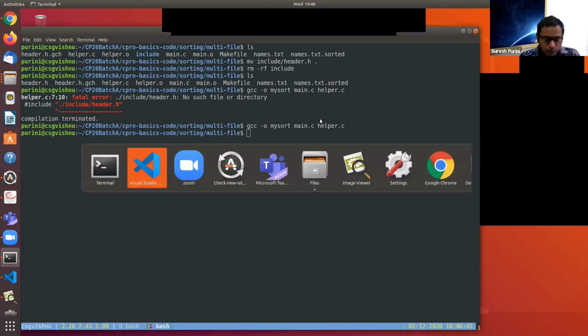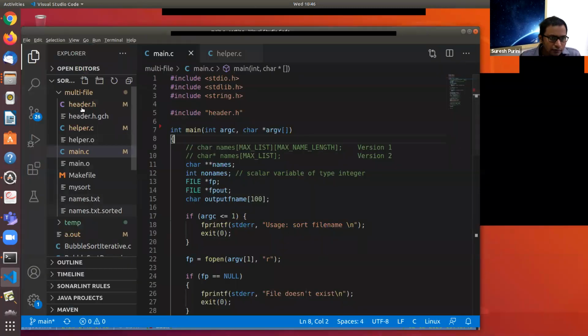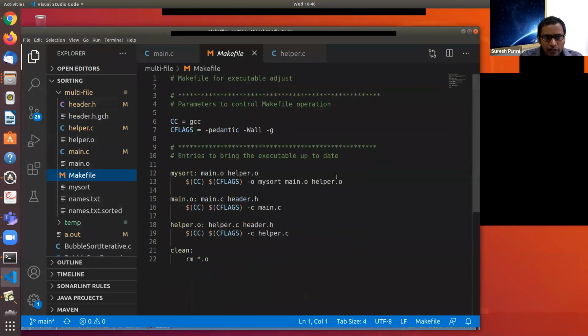This is a Makefile I have written before. We can use some flag variables in the Makefiles. For example, on line 6, we are saying that the compiler that we are using is the GCC compiler. And on line 7, we have all the flags that we would like to use during compilation. And here in the Makefile, there will be multiple targets.